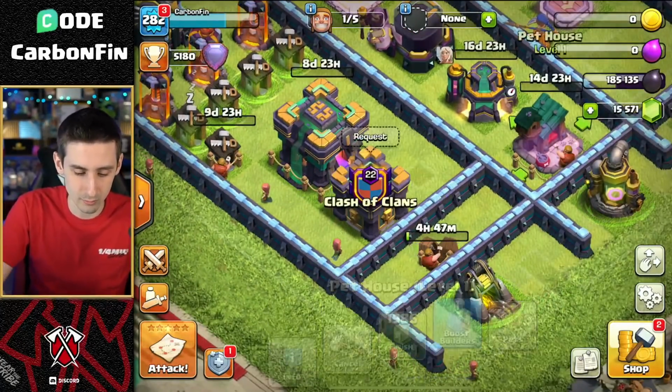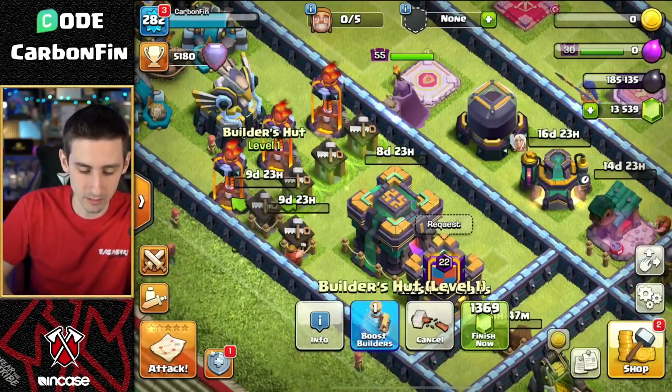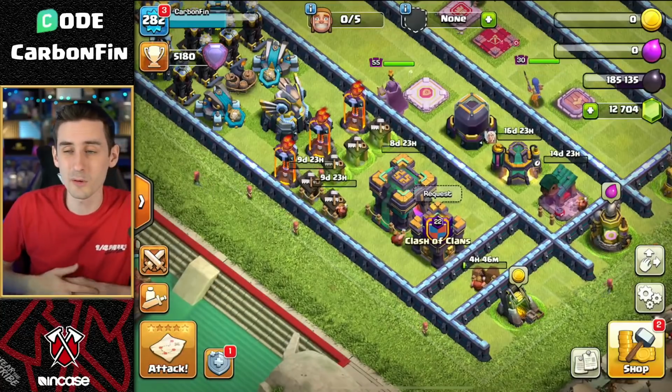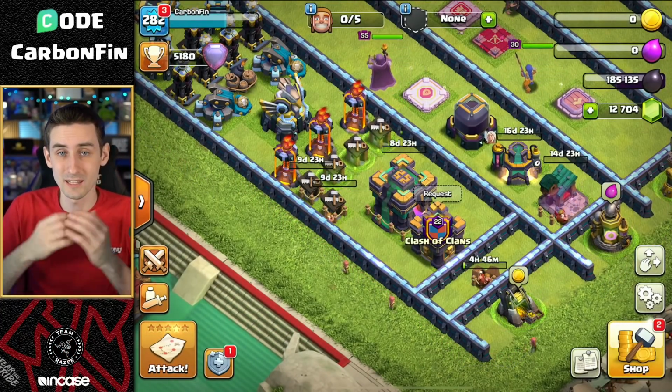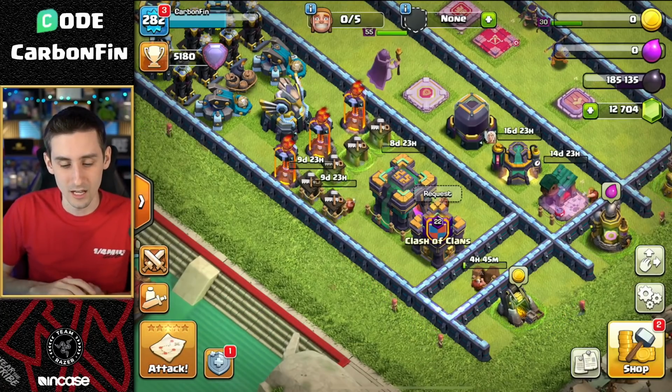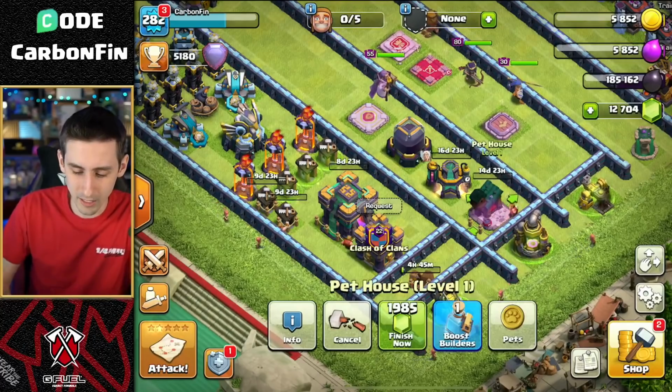There's 1, 2, 3, 4, and then we have 5. And then I'm going to upgrade another one right here. So now I have 2. Because what I want to do is try to unlock these builders as fast as possible so that they can start defending my base, which is nice. And there's nothing in terms of offensive side that's going to affect other than obviously the pet house and then these heroes.